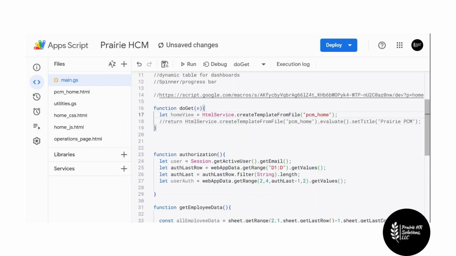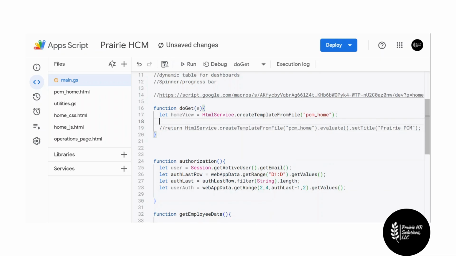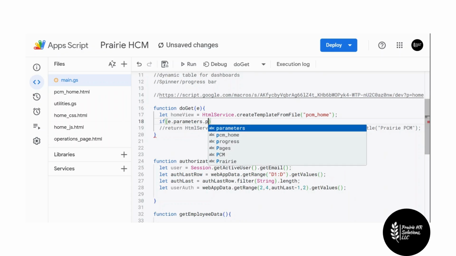So before we evaluate it, we can check this with an if statement. And what we're going to check is e.parameters.p, and we used p for page. So if the parameters that are coming over from that web page, if the parameters of p equals, and we're only going to do 2, don't do 3, do 2 equal signs.